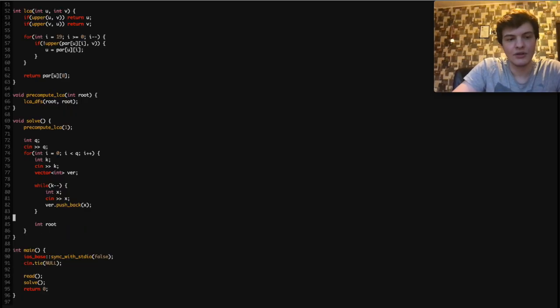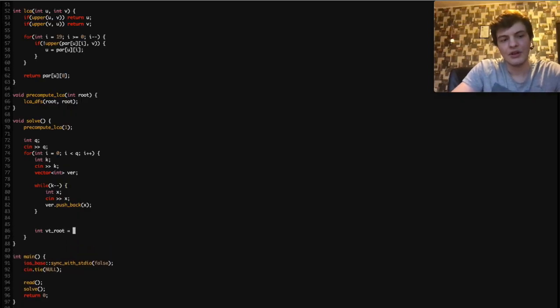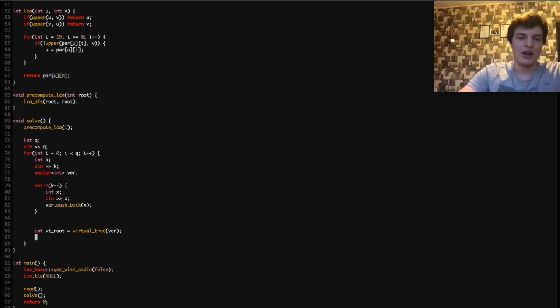Now let's have root. So we have the virtual tree root, which is equal to virtual tree of the current vector. And now we will have solve for the current tree.